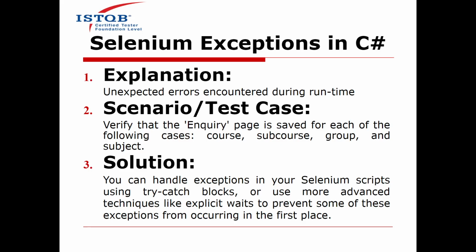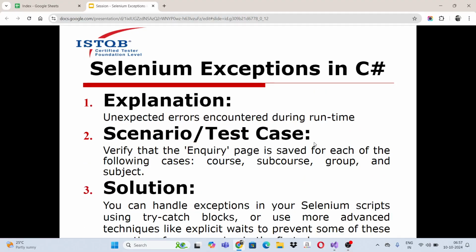So first, we need to see the scenarios where the exceptions occur, and then we discuss the solutions, what we can do to handle the exceptions. First of all, our scenario is that we are using our application. In that application we are going to verify the inquiry page, and the inquiry page is saved for each of the following cases like course, subcourse, groups and subjects, for all combinations.